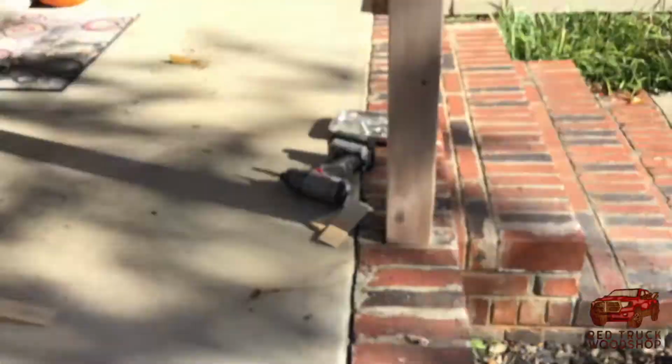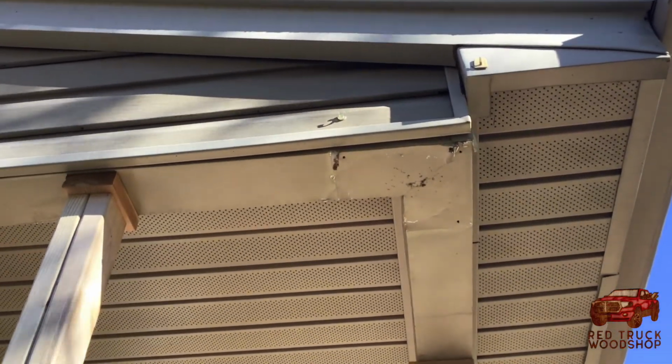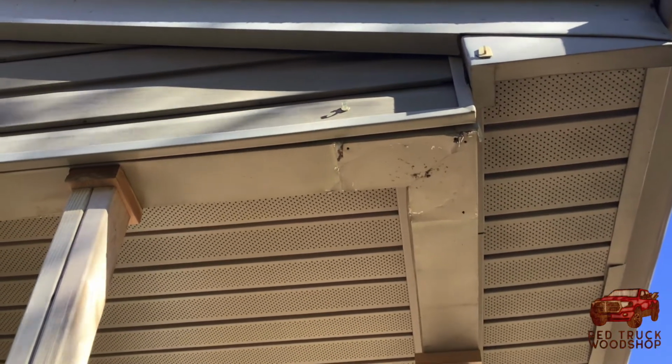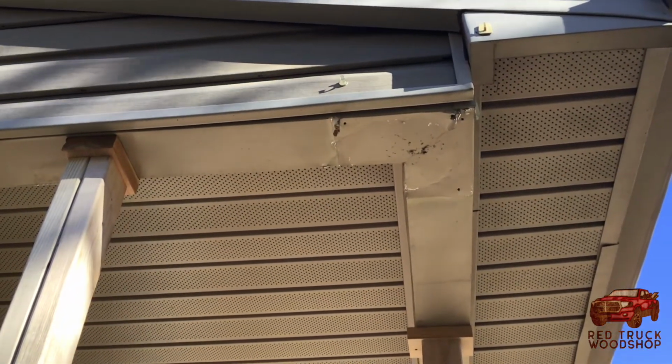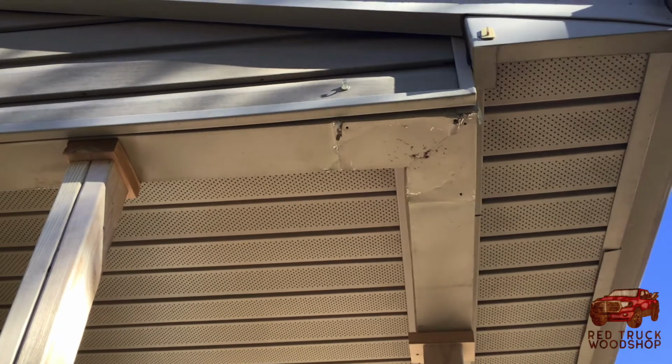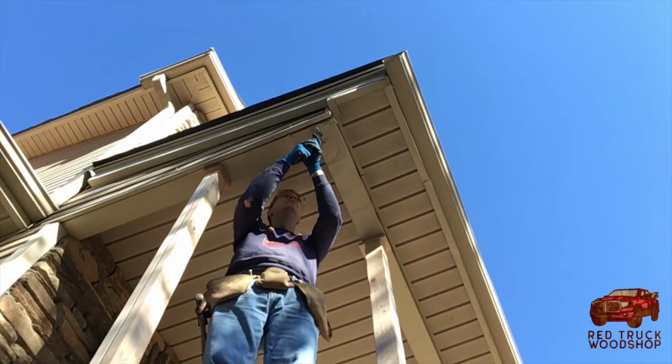I'll clean this up a little bit. And then up here at the top, I'm going to cut out that flashing. Eventually we're going to cover these beams with some cedar as well. I want to see what's under that flashing so I can make my connection of my post at the top.